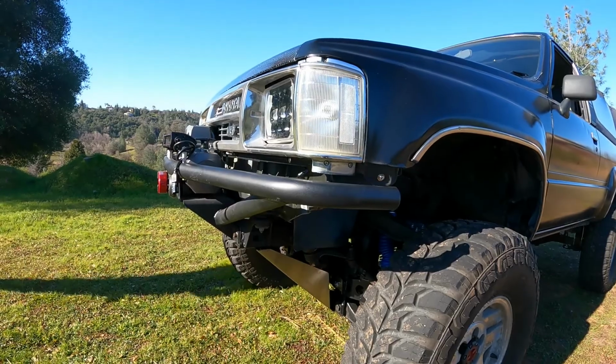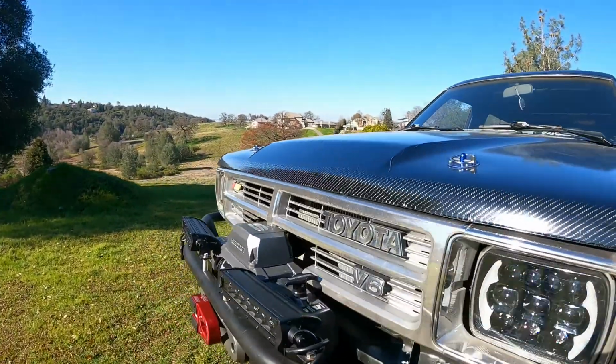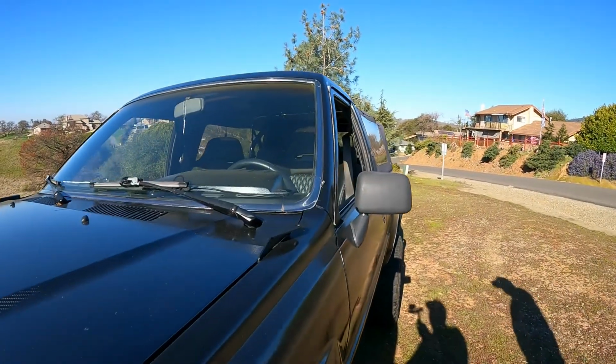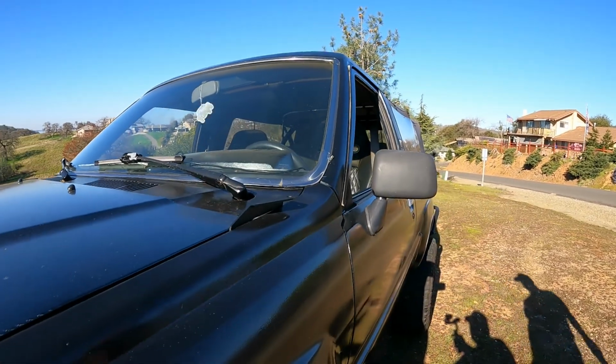And then on the light bars, there's Rough Country. Those are the black series, and they're the 8-inch LED lights. Got pretty simple ditch mount. It's right here. Haven't decided what lights I'm gonna put on there yet, but they're installed, ready to go.